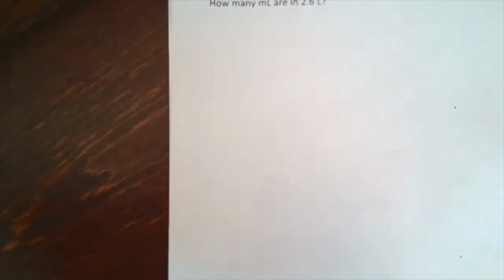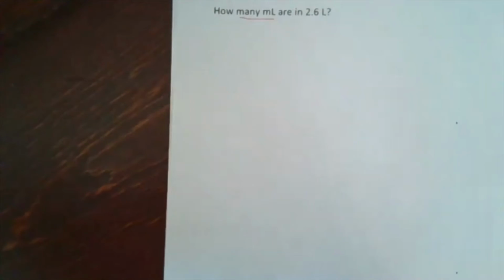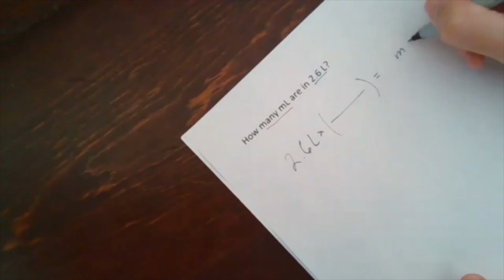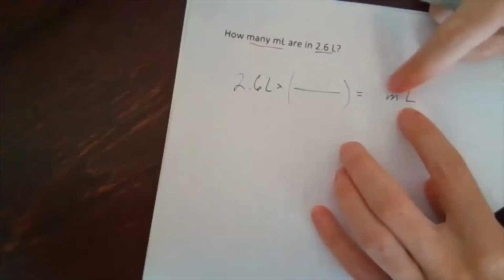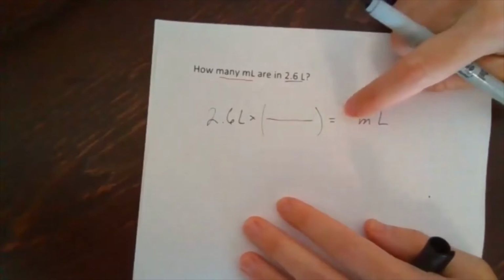How many milliliters are in 2.6 liters? So we've already parsed out that what we want is going to be milliliters, and what we're starting with is going to be this 2.6 liters. So let's see how we actually use that to help us solve the problem. We can say we want to do a conversion, and the unit conversion is going to have this general shape, where we take our starting value, we multiply it by some conversion factor, and then we get our target unit for our answer. So we want to have 2.6 liters, multiply it by some conversion factor, and then we get milliliters.